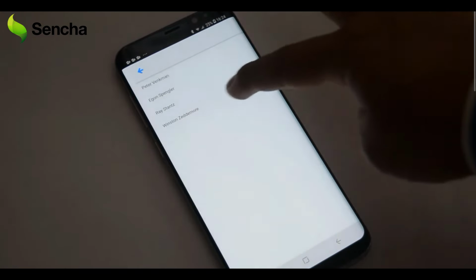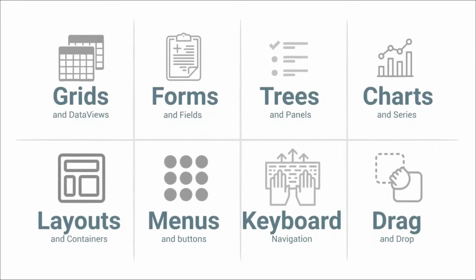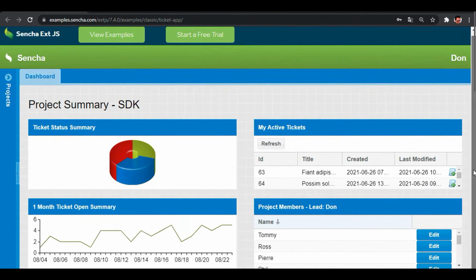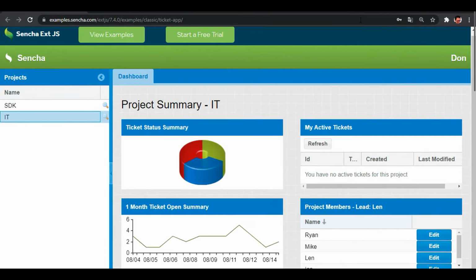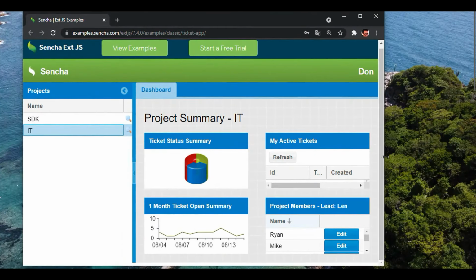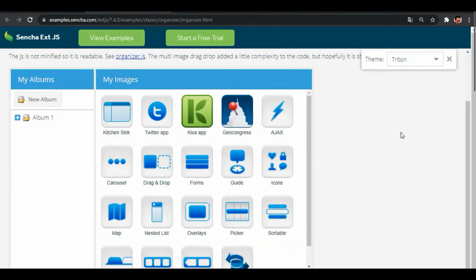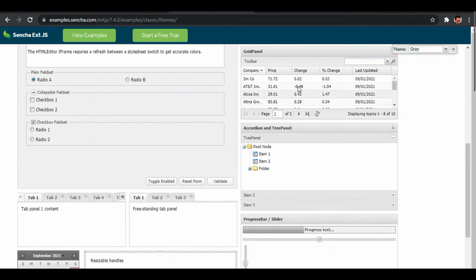ExtJS is a library with a collection of components organized in an architecture that, over the past decade, has been hard to imitate. This is the reason why it remains a solid choice when it comes to selecting a tool to build your enterprise web application. ExtJS is a developer-oriented framework. It's action-oriented. Unlike many other frameworks where you also have to worry about creating the styles and designs, in ExtJS components and sizes already exist.